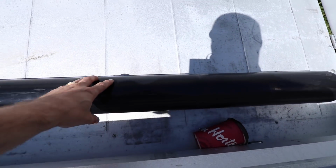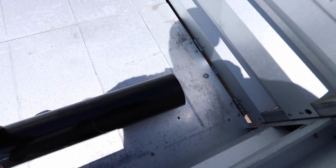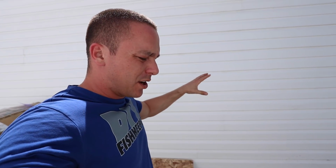I'll be connecting them with a black ABS pipe, which essentially is going to color match. Color matching isn't a big deal for me, but I'm using black and gray in there, so I guess it would kind of look good.